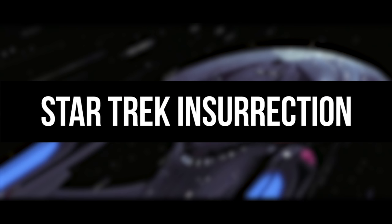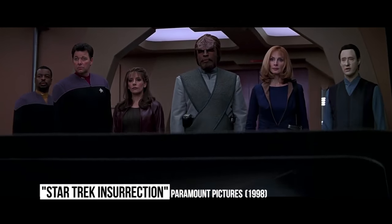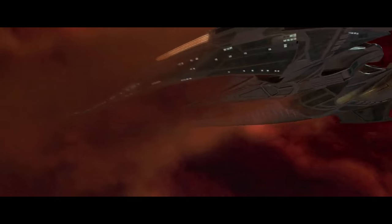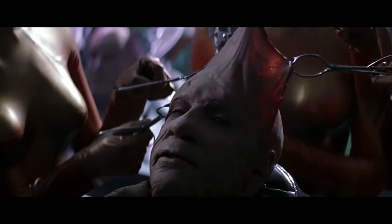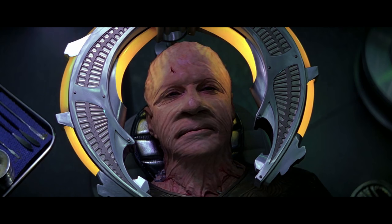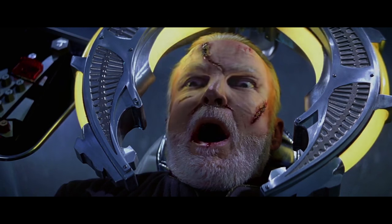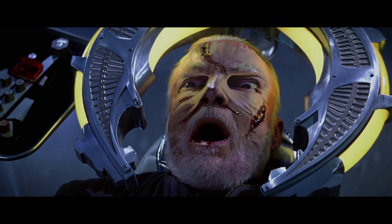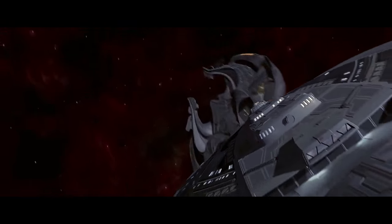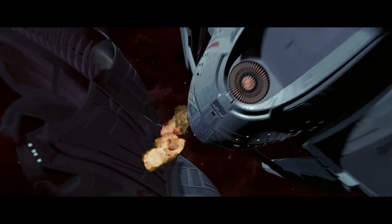Star Trek Insurrection. The 1998 Star Trek movie relied on a mix of practical sets, makeup, and computer-generated effects to create the alien planets and outer space scenes needed for its sci-fi storyline. But the movie is best remembered for its shortcomings, starting with its villains, who practice a strange form of skin-stretching to keep looking young. When the same machine is used against a Starfleet officer's will, the result is terrible. Besides not making any real sense, the face-stretching is so out of place and ugly, the movie simply not showing him being killed would have been a better idea.